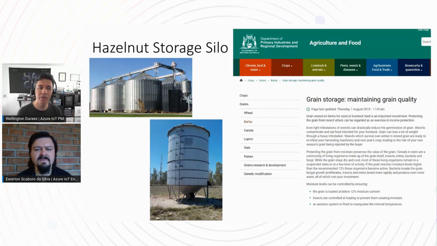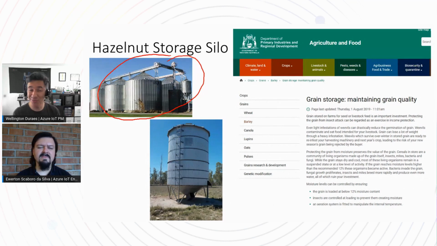Obviously, if you're a big farmer and you have resources, very likely you'll be using these huge silos that have multiple controls for a lot of things. And at the end of the day, as we've learned, maintaining grain quality in silo storage is a science. So there's a lot in terms of the perfect moisture, what is the ideal temperature, how to keep pests out of the silo. So all good information that is within reach of, again, big farmers.